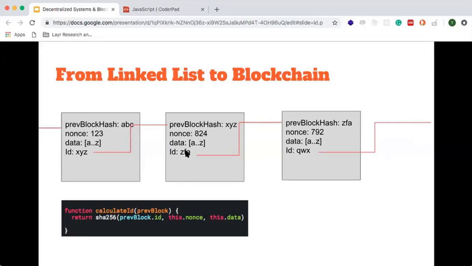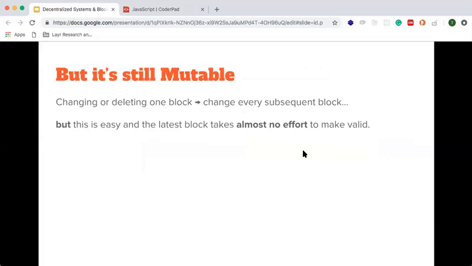Since I changed this ID, I then have to go to the next block and change it to the new ID. But since now this data has been changed, this ID is no longer accurate. And that's what would go on until you hit the end of the chain. And although that allows for easy detection, it doesn't take many hashing routines to perform that.